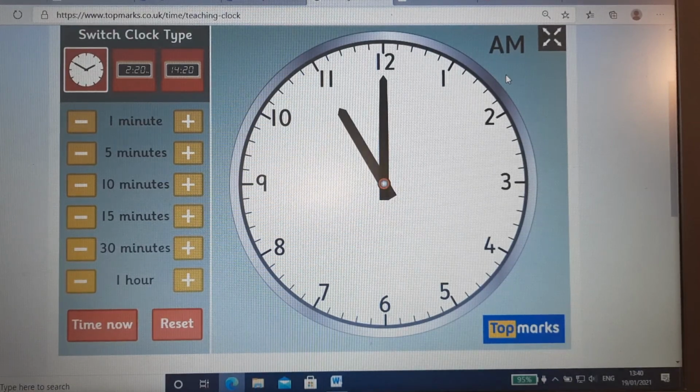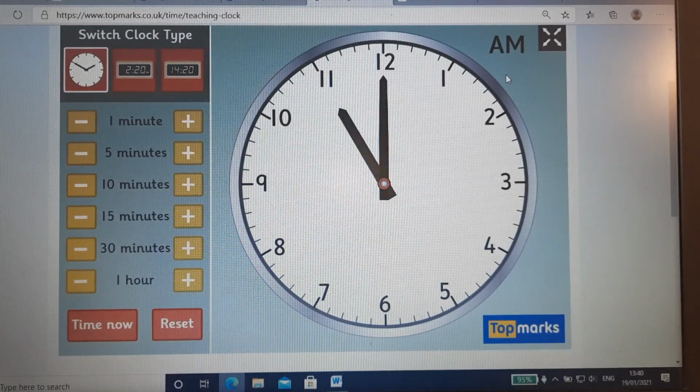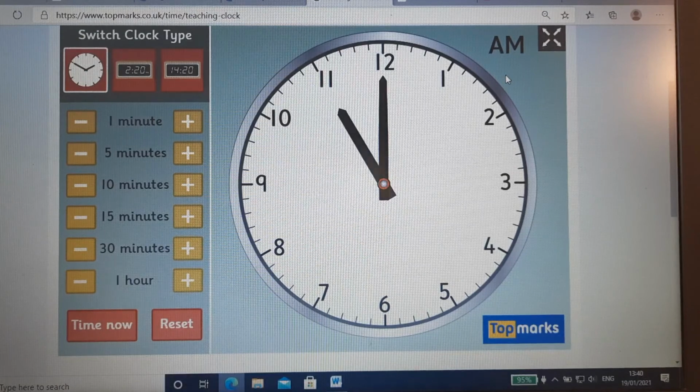So I'm going to fire off a few questions at you. They will start off easier and then get harder and harder. And by that, it will just mean we'll be swapping between AM and PM. And also, instead of having examples such as quarter past and half past, it may be 11 minutes past, 2 minutes past, and so on and so forth. So we're just building up your confidence.